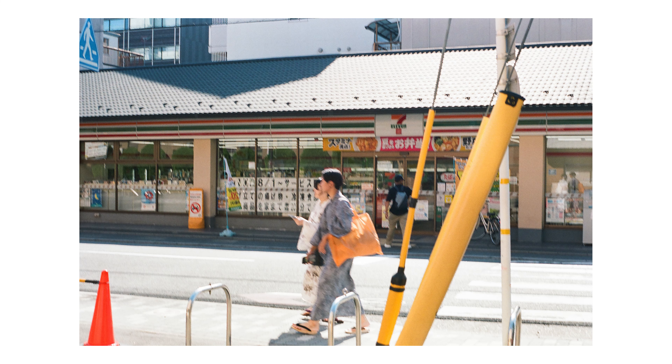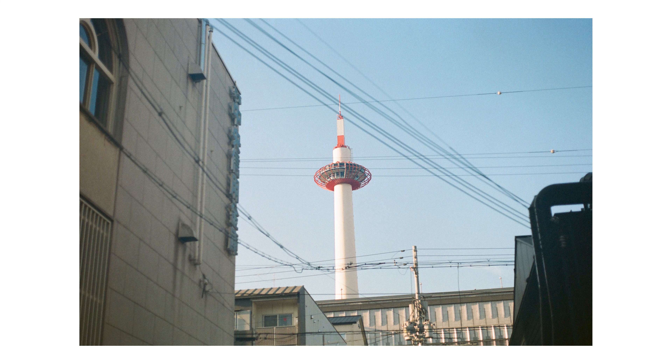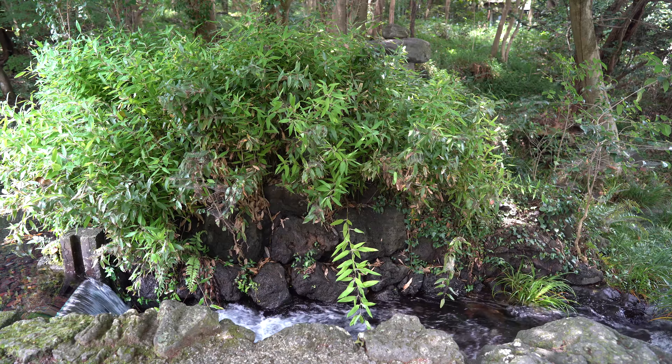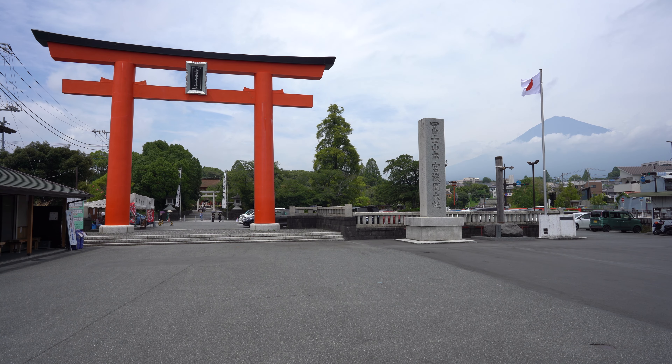Of course, we know the magic of shooting film. Film, to me, is just a feeling. It's the imperfections, the graininess, the unpredictability — the fact that you have to be very selective in what you're photographing. This is what makes shooting film special. That's why I always carry film cameras in my camera bag. And these are just some of the images that I got from Japan, from the Mount Fuji area.